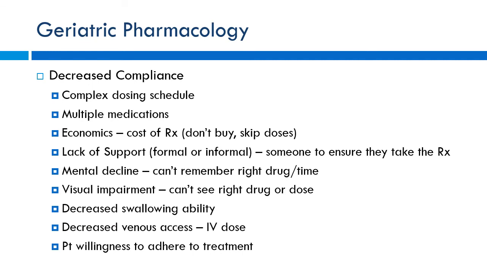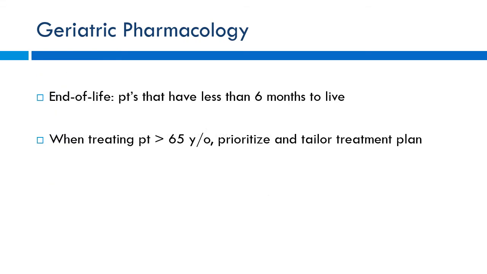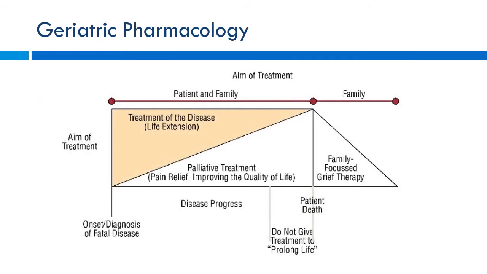Patient willingness to adhere to treatment can diminish near end of life. There's the concept of quality of life versus quantity of life — are we extending life or making it more comfortable? End of life is generally considered patients with roughly six months left to live, though that estimate is variable and often wrong. You need to prioritize treatment accordingly: earlier on, you focus on life extension; eventually, you transition to hospice and palliative care focused on comfort.